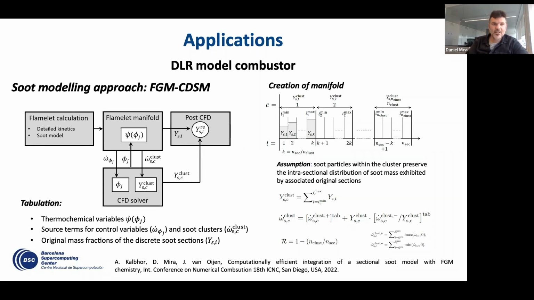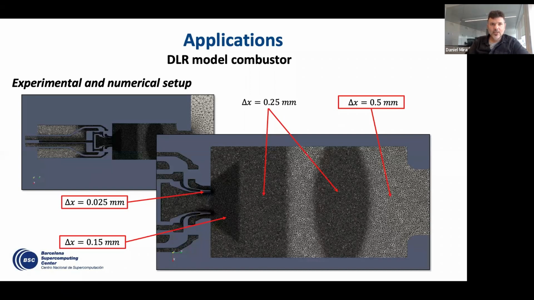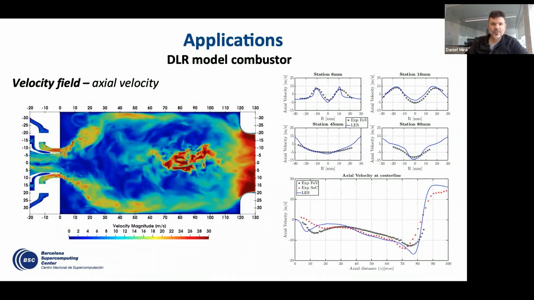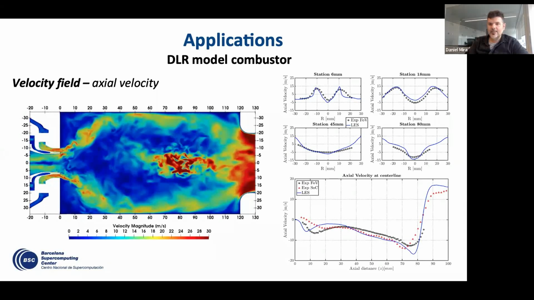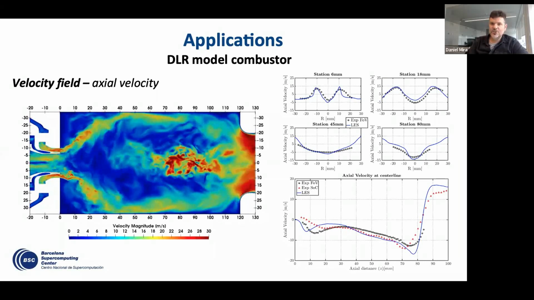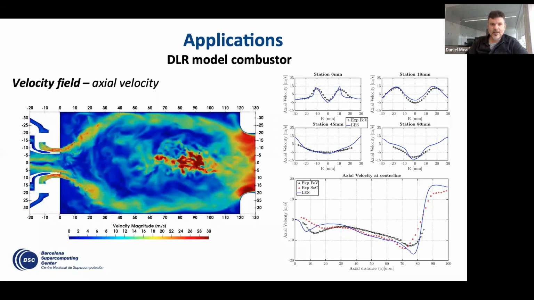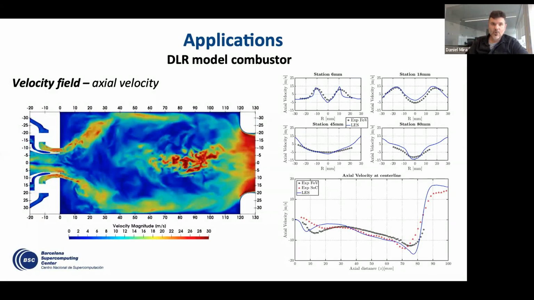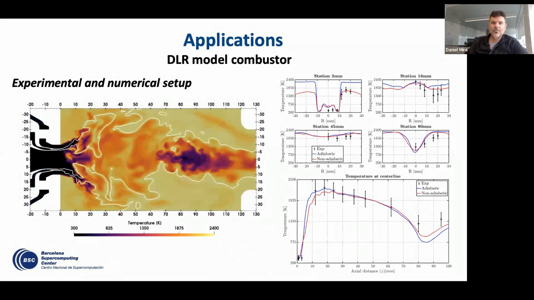All this methodology was presented in the conference with proper validation, and I encourage you to look at the abstracts and the papers. So going into the simulation, again, we consider a hybrid mesh with local refinements around the injection and mixing of the fuel with the air, and also the position of the flame, and also the position of the side jets. And here you see an animation of the axial velocity for this case. On the right, you see the comparison of the axial velocity for different positions and along the center line. What we see is that the flow field results are quite well predicted by the numerical simulations, and it also happens the same for the temperature.